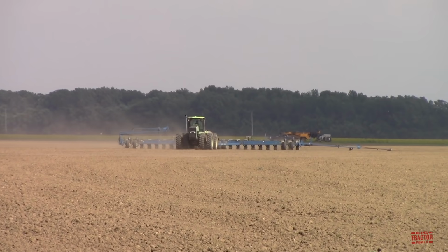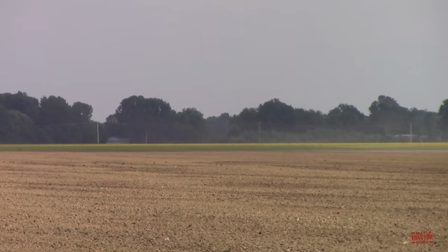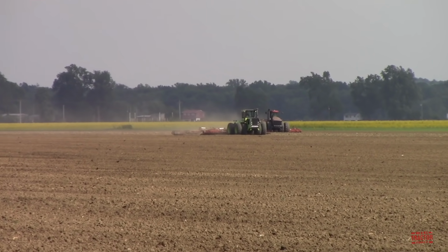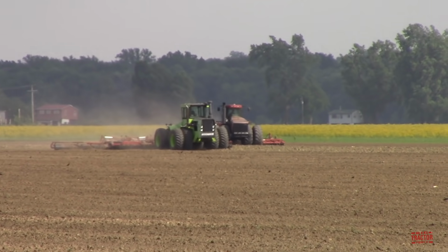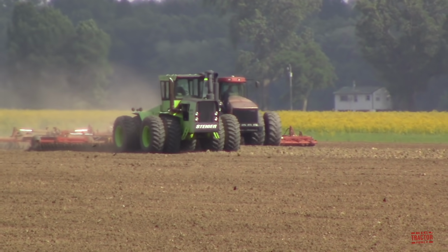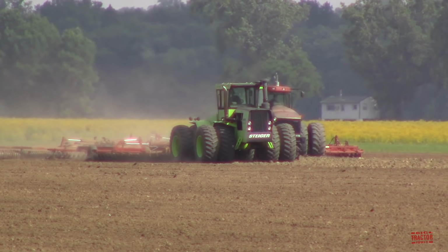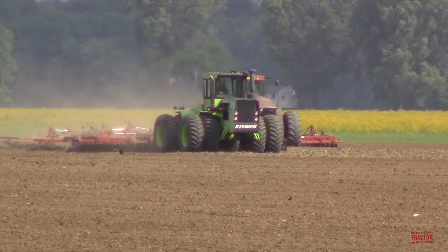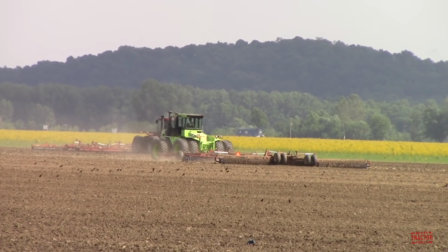This video comes to you from a field located on the Ohio River Flats in southwest Indiana near the city of Evansville. We'll see four big articulated Steiger tractors working together to put out a corn crop. There will be three classic green machines as well as one 535 horsepower Case IH Steiger at work in the field. River flat farming is not conducive to no-till planting and requires a lot of heavy tillage before the seeds go in the ground. In this video, we'll see three of the big Steigers working on tillage.